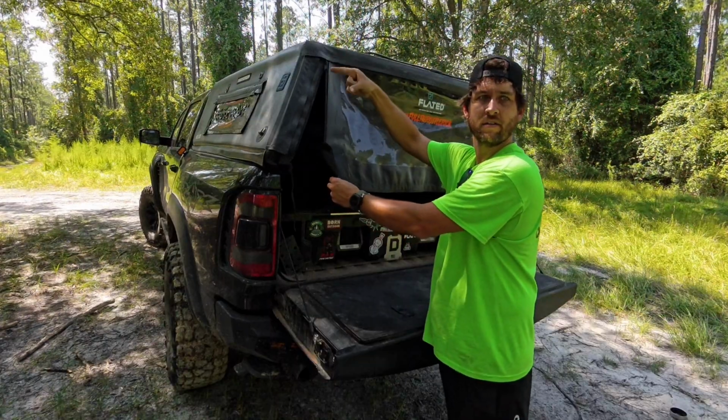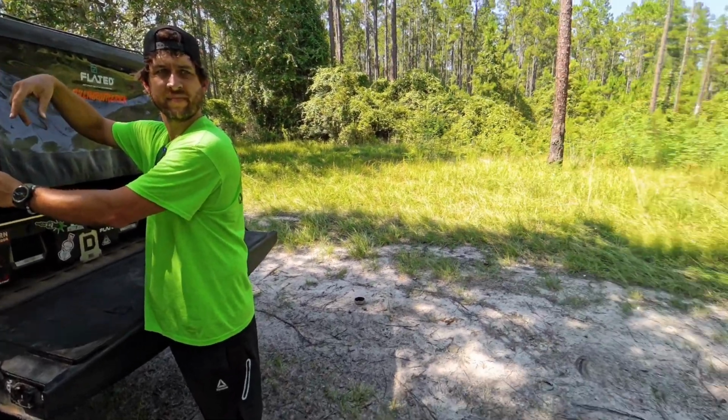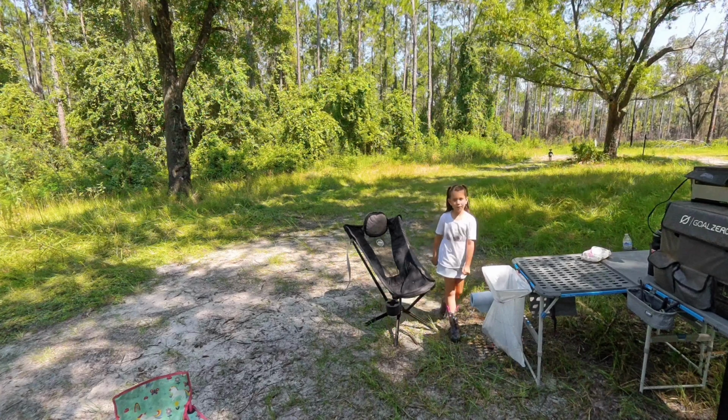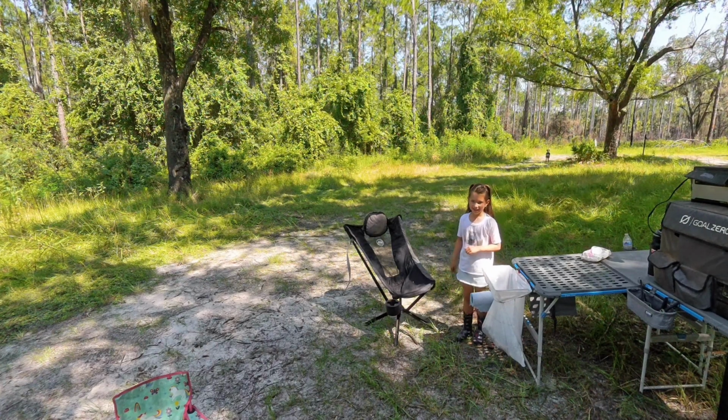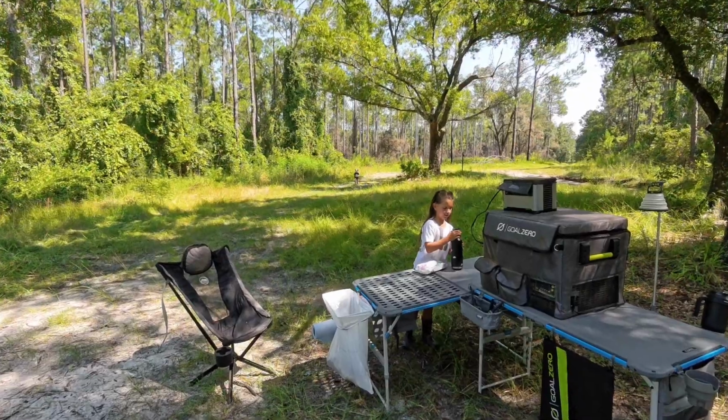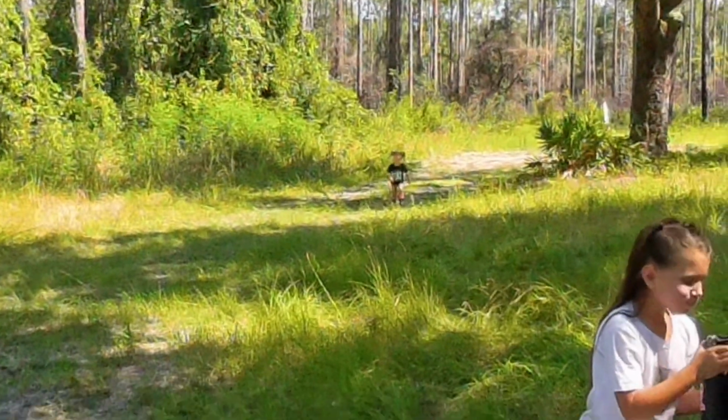Little Simple Green. When we're making our dyno road and all of our dyno stuff, I made a little creek. Oh, nice. In the little mud hole? Yeah. Okay. What's Jaco doing? She looks winded.